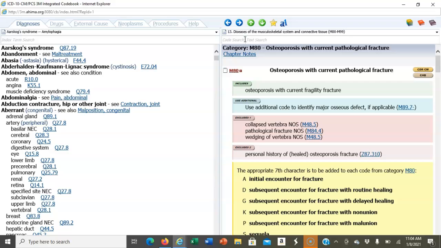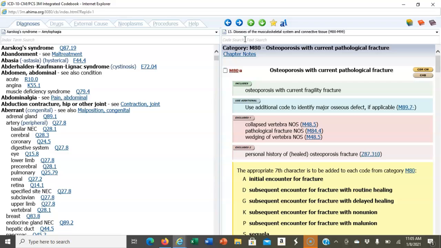Now, Guideline B talks about acute traumatic versus chronic or recurrent musculoskeletal conditions, and this is important. It tells us that many musculoskeletal conditions are the result of a previous injury or trauma to a site, or they are recurrent conditions. If we have bone, joint, or muscle conditions that are the result of a healed injury, these are usually found in Chapter 13. Recurrent bone, joint, or muscle conditions are also usually found in Chapter 13. So if it's a recurrent condition, if it's the result of a healed injury, those codes are typically found in Chapter 13. Any current acute injury should be coded to the appropriate injury code from Chapter 19. Now keep that in mind.